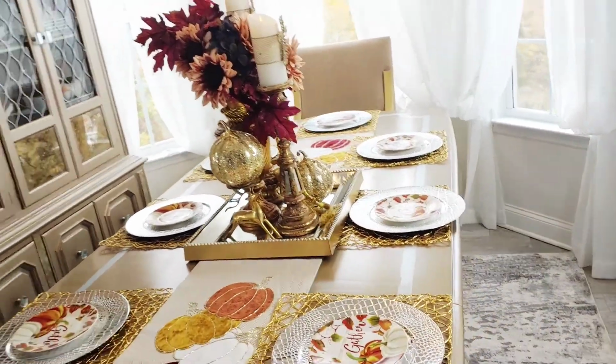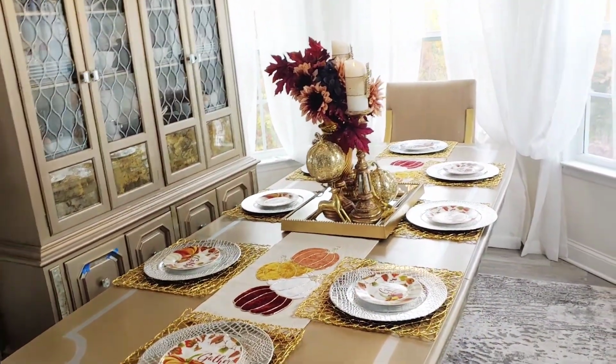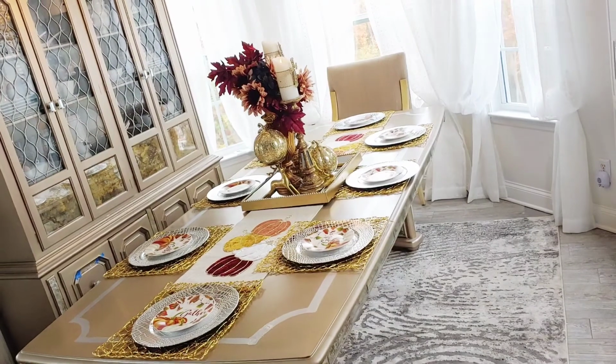Again, this is my look, my DIY table. I'm going to put in clippings of what it looked like before.